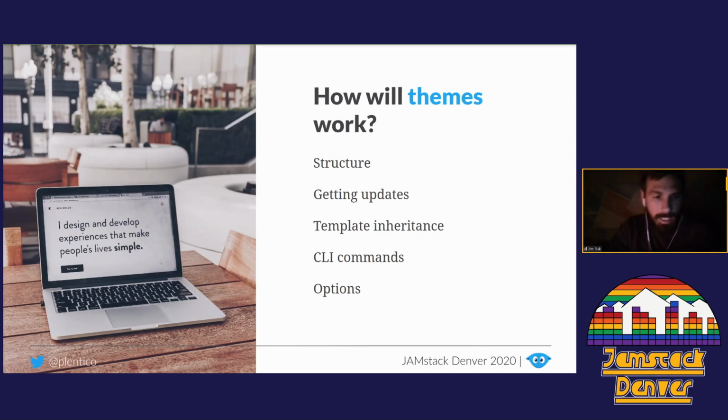And then options, I think it's important that once this is working, that I, or anybody who's interested, probably me, create some different options for starter themes that are generic that people can play around with and get going and just see how themes work in general. So creating a couple options I think is important once the groundwork has been laid there.